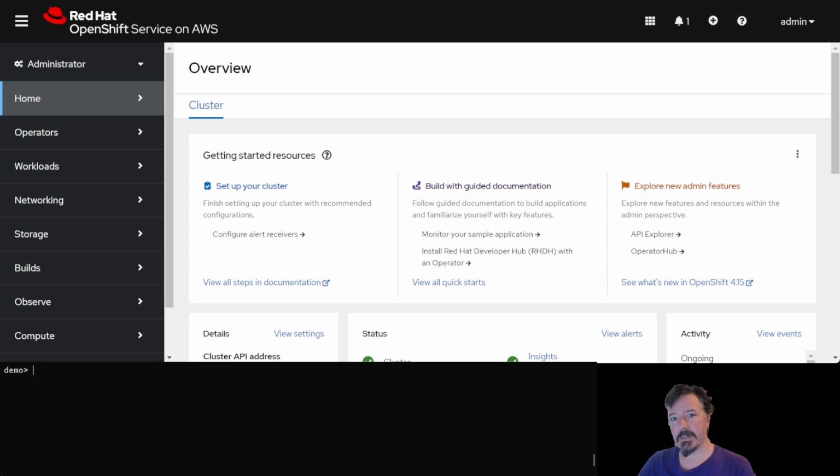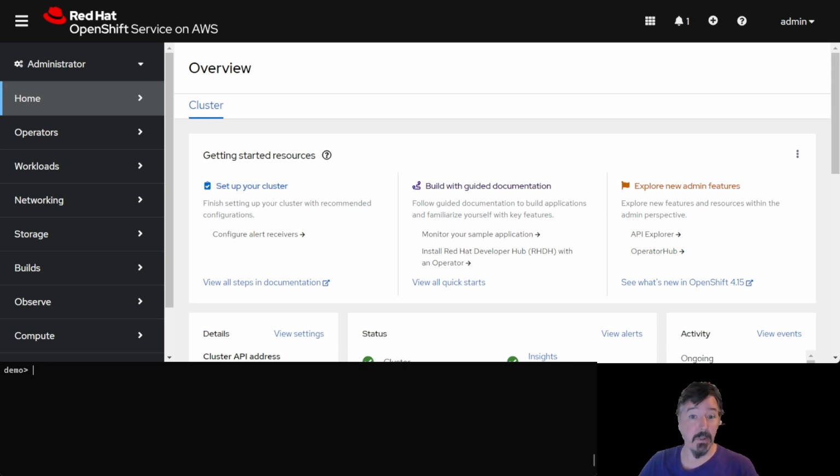I'm going to demonstrate today just how easy it is to get up and running with OpenShift virtualization on Red Hat OpenShift on AWS, or ROSA. Now I'm going to be showing you the quickest way to get started. I'm going to mostly be using defaults. And that means some of the advanced features like live migration won't be supported, but I can show off some of those more advanced things in a future video.